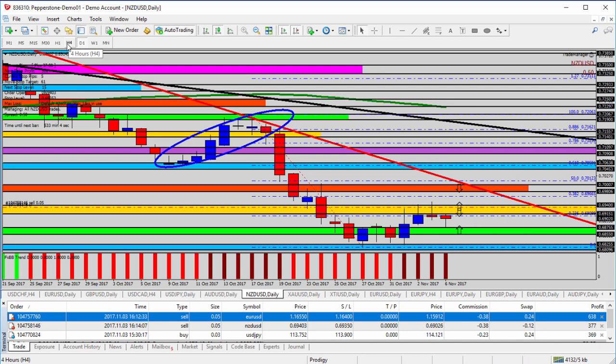The 4-hour time frame really wouldn't change it much, so we'll just stick here on the daily. If you're going to sell it, look at the yellow zone, the orange zone, or a breakdown of the green zone. If you're looking to buy it, just don't do it underneath the yellow zone right now. For 4 days we have found resistance there, and midweek we may get some motivation for this to break this cycle for the New Zealand dollar this week.